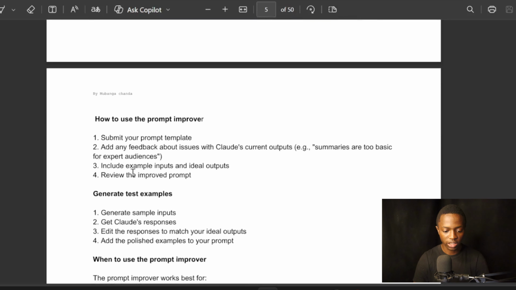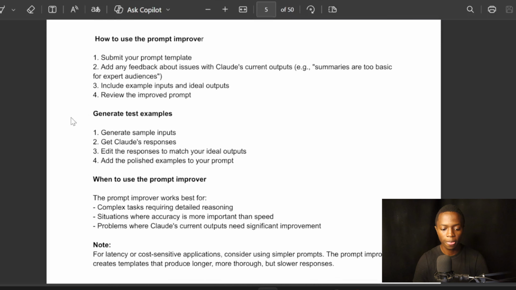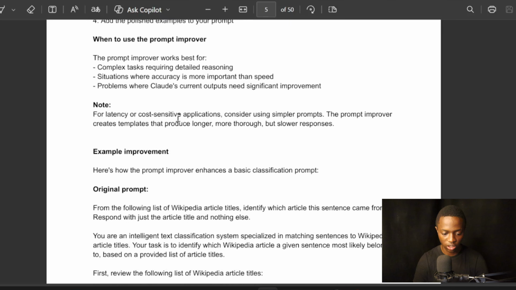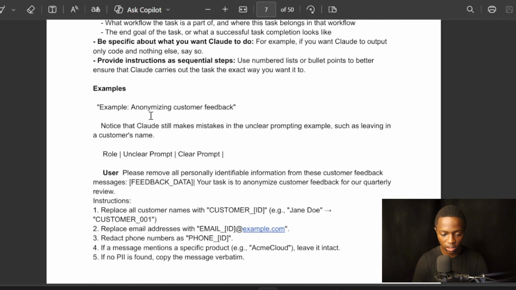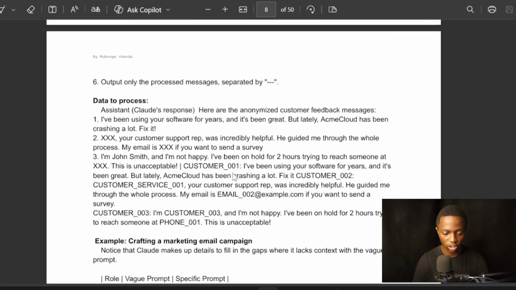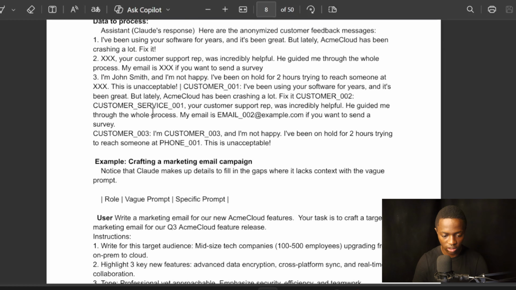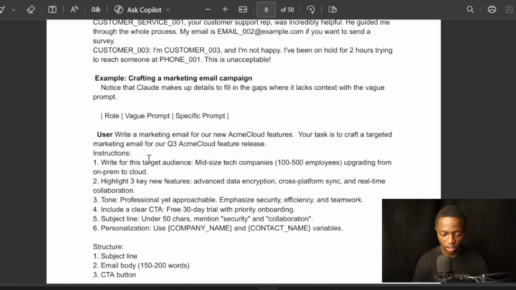So basically, it gives you how to use the Prompt Improver, generate text examples, and then you have all these other detailed prompts. You have an example here of an original prompt, and then what the user inputs here. You can scroll down and see the data processed, and here you have another example.